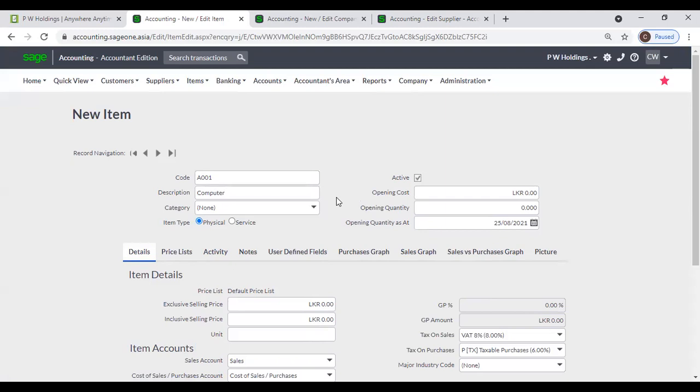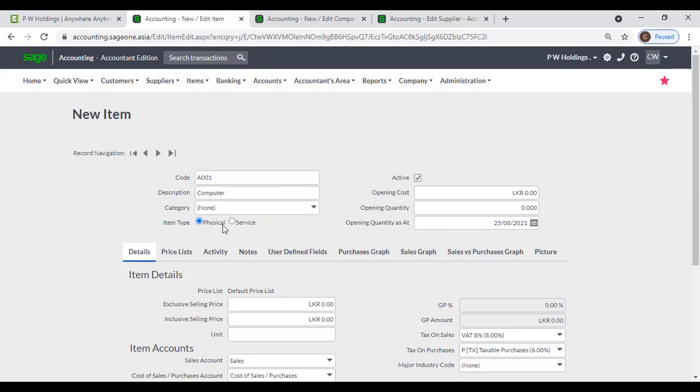In that case, you can create a category as consulting services. Or if you are running a hotel, you can create items as accommodation or food and beverage services. Like that, you can create item categories, and when you are generating reports, you can filter those reports by item category.